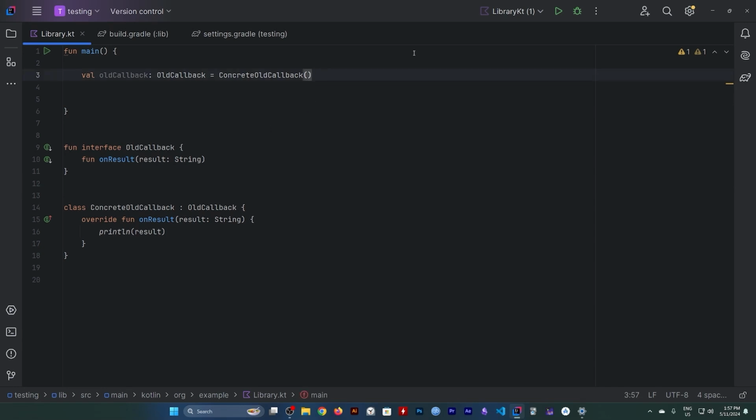Now instead of creating a class and overriding the abstract method, we can just use a lambda expression.